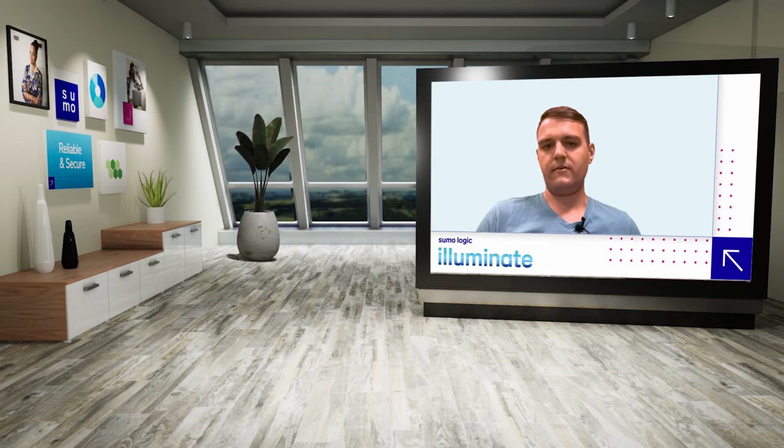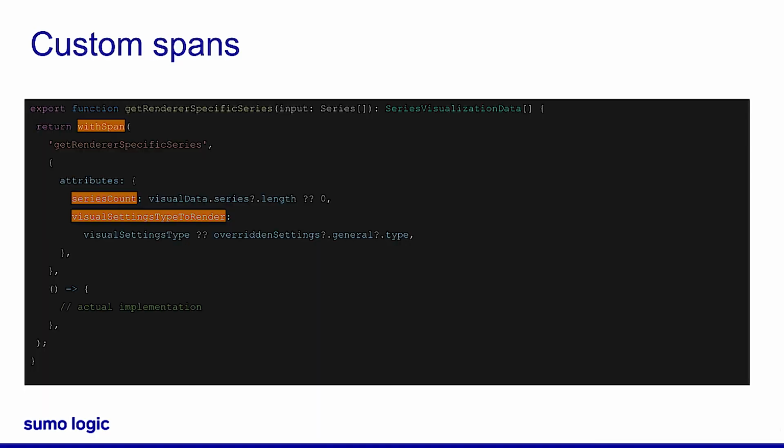And for this, imagine a scenario where you wrote a JavaScript function and you know that in certain cases the execution of this function can be expensive. So this actually happens for us a lot as our UI has to deal with huge volumes of data. We need to process this data and visualize it, for example, as part of dashboards. And in such a case, when you can anticipate that the function can be computationally expensive, you can send a custom span representing the execution of such a function. It is very simple to do.